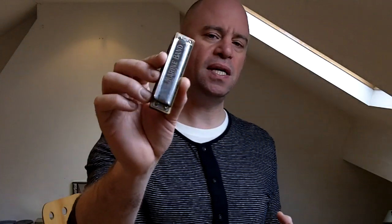The first thing I want to talk about is how you can use the tongue blocking to change the timing on the 5 chord and the 4 chord. Let me show you what that sounds like. I'm using a C harmonica for this series, as usual, so we're in the key of G, cross position. The first thing that's pretty simple to do, but adds a lot, would be to do something like this.